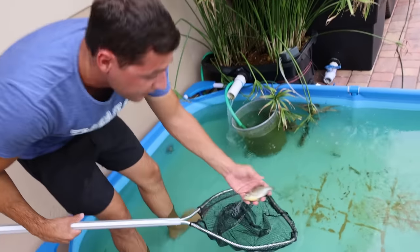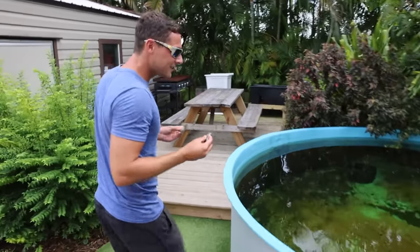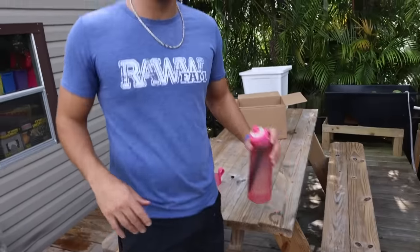All right, that's one of the bluegills right there. Oh, here we go. And here's the other. So these right here are probably gonna be the two epic treats that I actually give to Jaws before we have to remake his little aquarium. Oh, Jaws. So we're actually gonna be certifying Jaws as a Lego fish today. Oh, I always get so nervous right before I feed Jaws. Whew. All right, that's better.